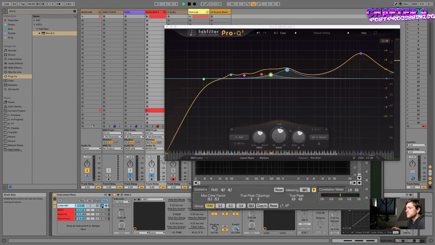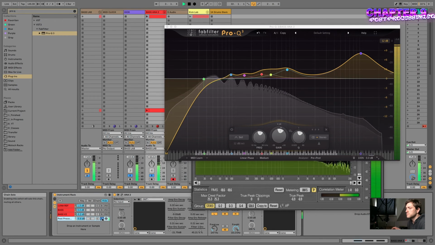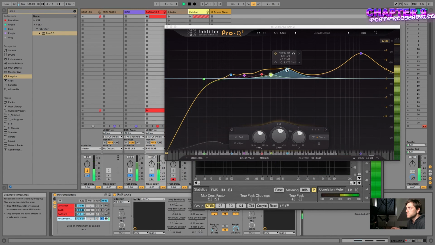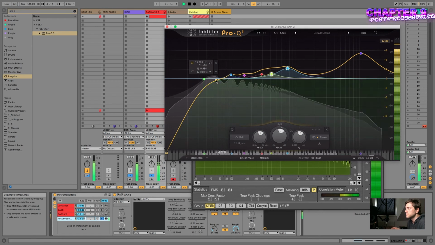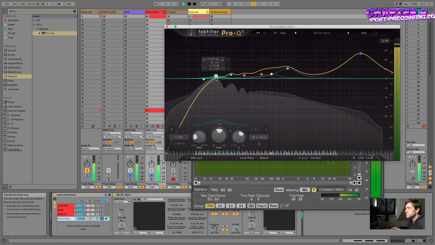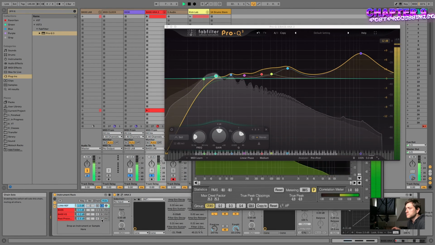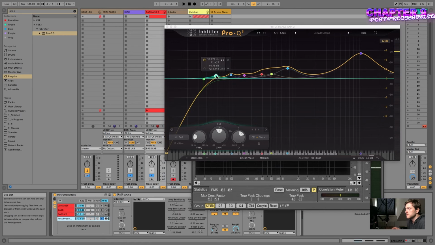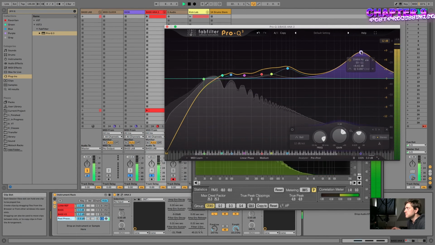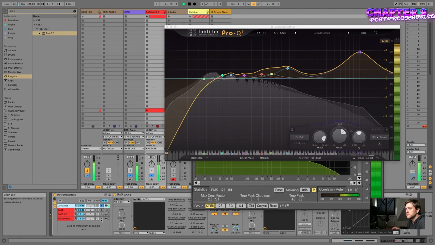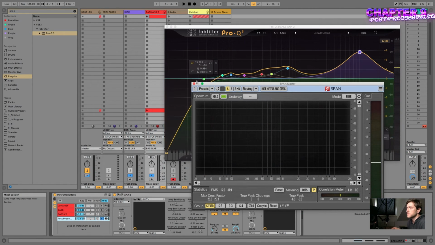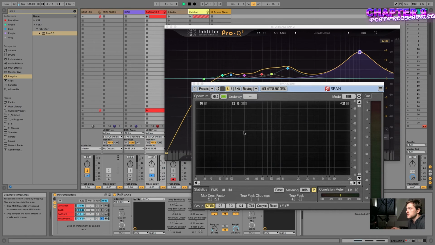Let's compare this also with our reference. This has a little bit more highs and a little bit less lows, I think. But we are close enough, so I think this is already good. Then now we need to check our levels again, as we added some volume, we might have changed this.